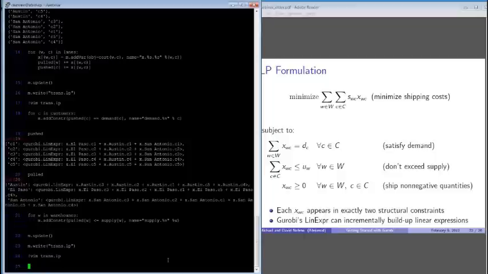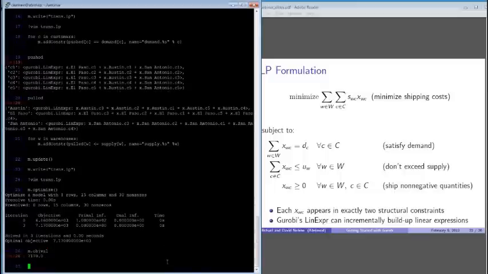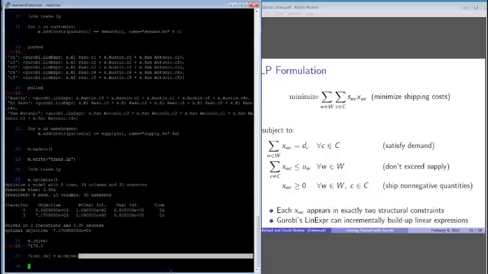So we have that. Let's go ahead and optimize. Let's go ahead and solve the model. We're pretty sure that we have the right model. Our code did what we expected. So we optimize. We get a value of 7,170. Let's go ahead and just save that. We want not just the objective value, we want to see where did we ship things. And what I want to do is just say, where did we actually ship things? And I don't want to print the zeros out.